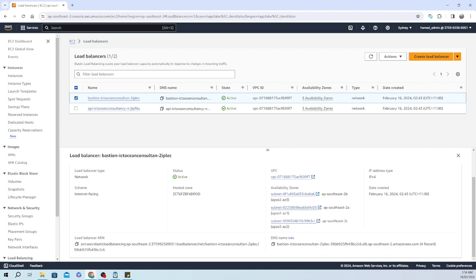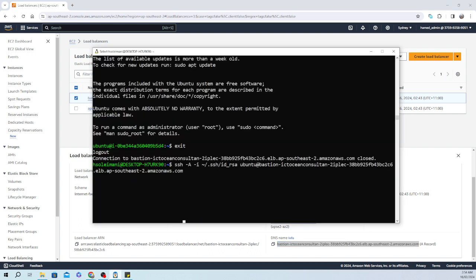For me, it was easy to find out. I just went to the load balancers. I could see that these are the load balancers here, and this is the DNS name. So it didn't provide me the full DNS name. What I'm going to do is put it here and go for it.